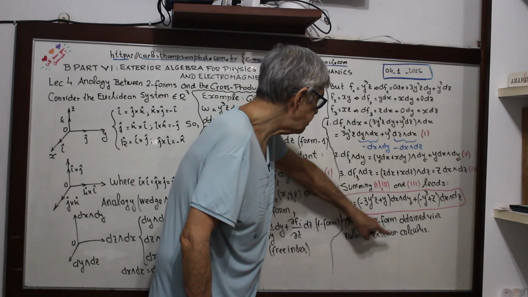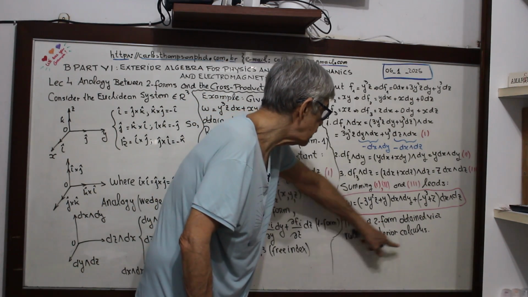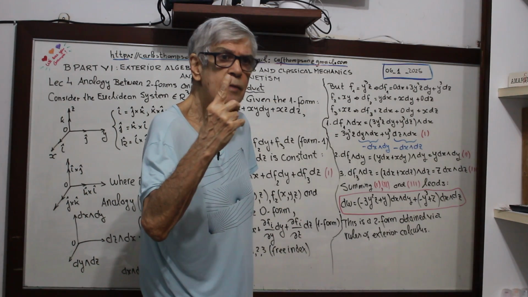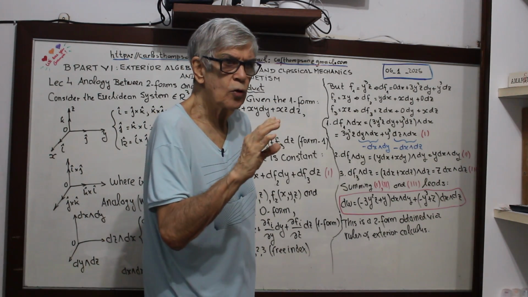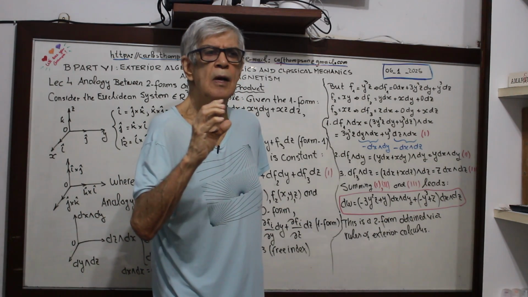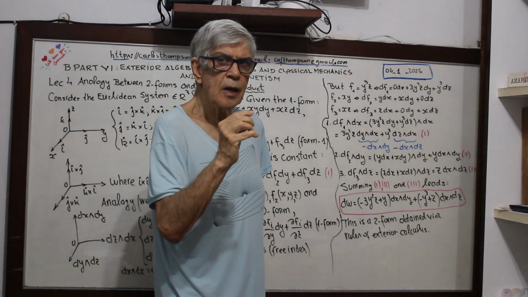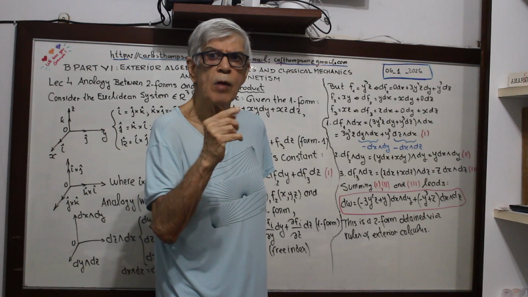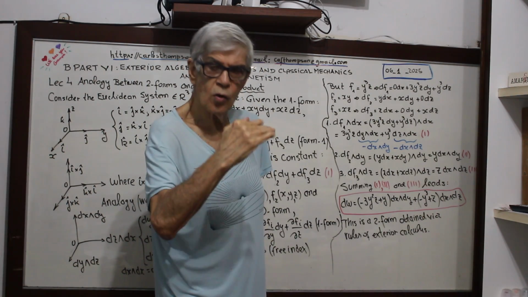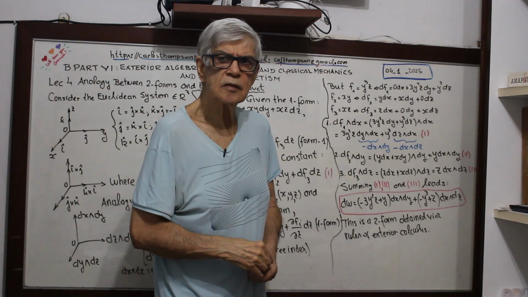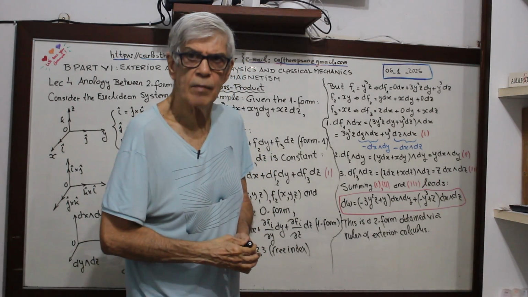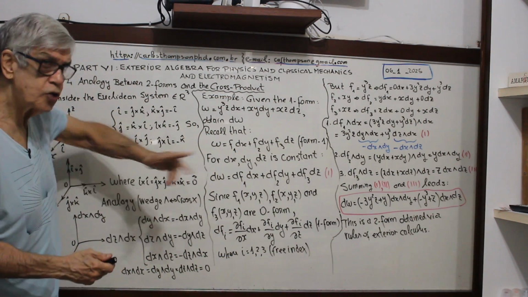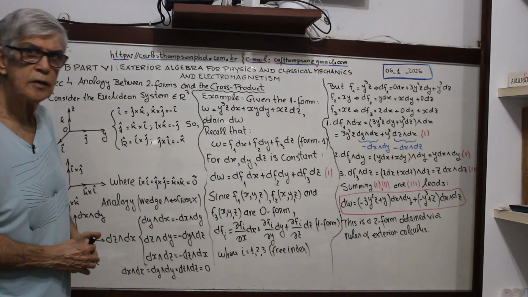So this is a two form obtained via the rules of exterior calculus. The operator d increases the order of the form. You see, if you have a function f, df is a one form, and if omega is a one form, d omega will be a two form, and so on. You will see this application in other examples. You can clearly see here, just copy and check, to understand what I did.